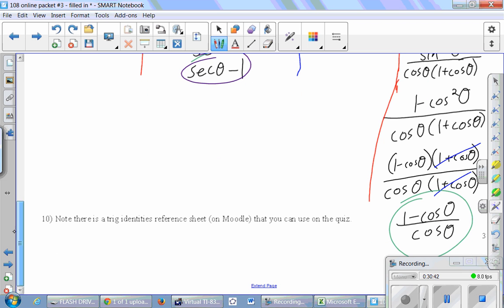And so I wanted to show you what I meant by change everything to sine and cosine. Some students just like that. It's an easy enough rule to apply, and then maybe you're in more familiar territory because you don't have to deal with any of the more exotic trig functions, you know, secant and cosecant, cotangent. But the bad news is it might just be more work for you. And we saw a lot of work on the right-hand side using the sines and cosines only.